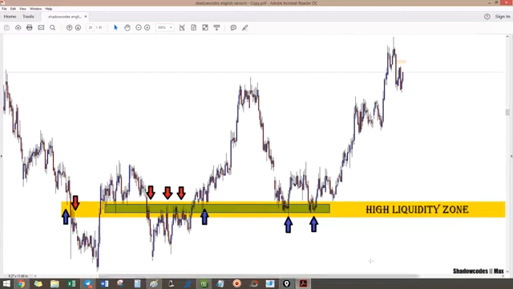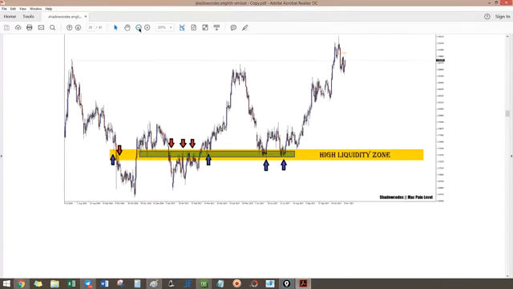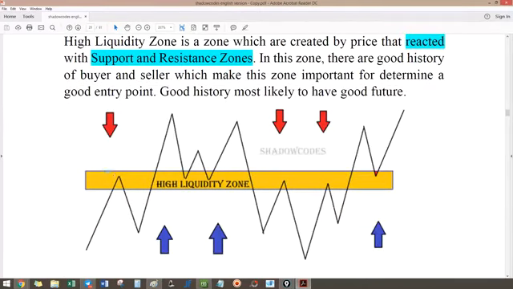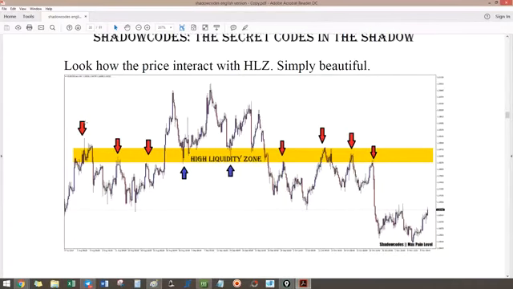All right, this is my pen. Look over here, 1, 2, 3, 4, and then there it goes. A really great setup. So this is a place where you want to find your trade setup. Actually, this is a very good place. We call it the high liquidity zone. Before you learn the QM, you need to learn about this to choose the correct QM that you want to trade.